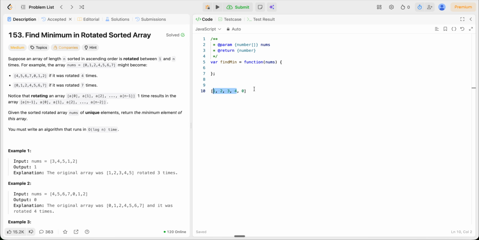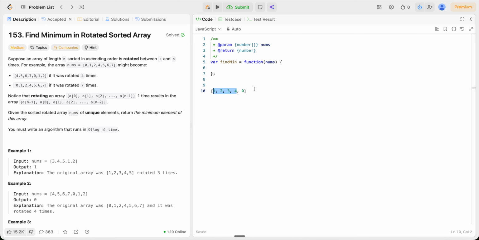So I just wanted to make sure that this point is clear because it is useful in one of our use cases. And now if we rotate it 7 times, it will be the same array. In this case, we just have to return the answer which is present at the leftmost pointer. That's it. We don't really have to do anything else, right?